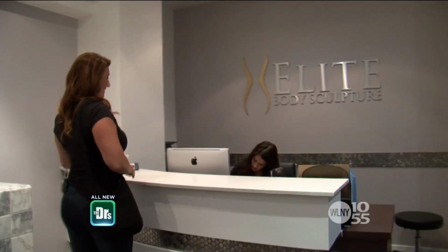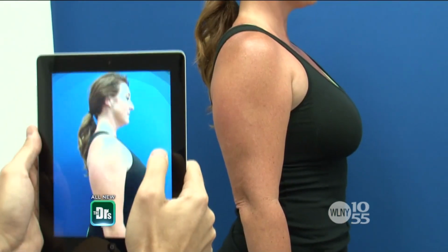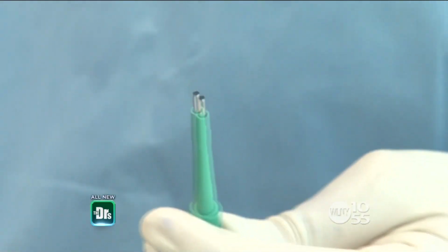Today we're going to do a procedure called airbrush laser liposculpture. It's a body contouring procedure that's minimally invasive. It doesn't use any needle, scalpel, or stitches. So this is the jet injector. This is how we get you numb with no needle. It's just air pressure.